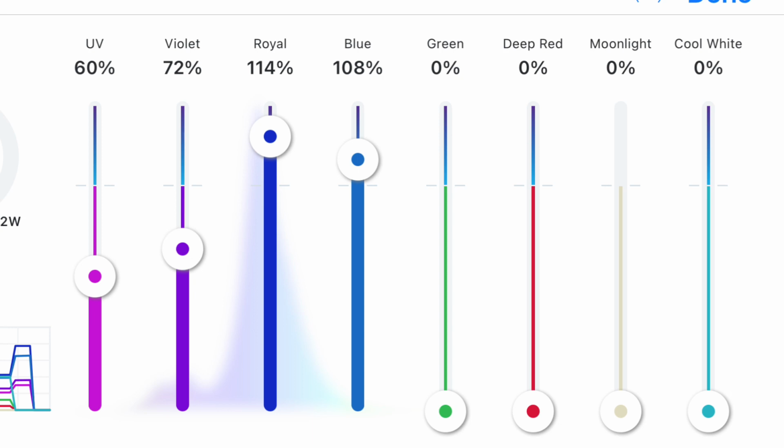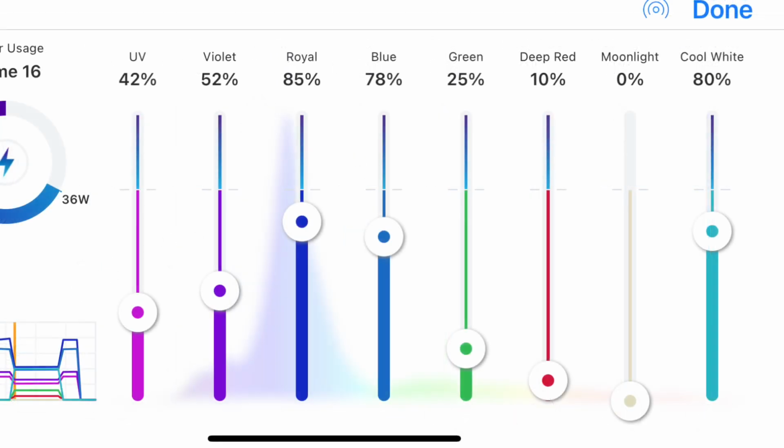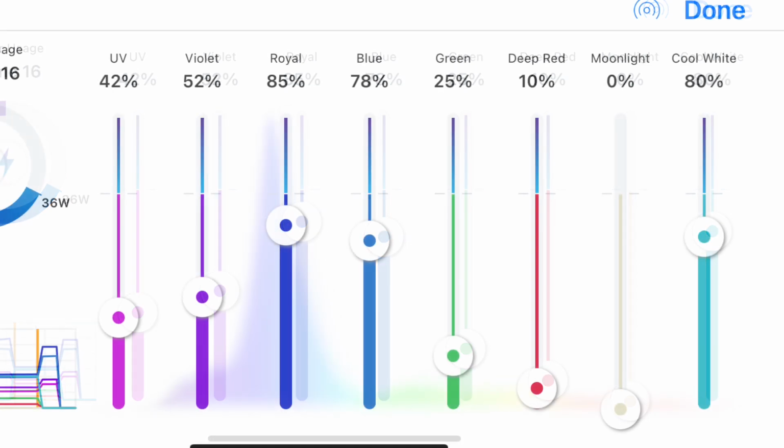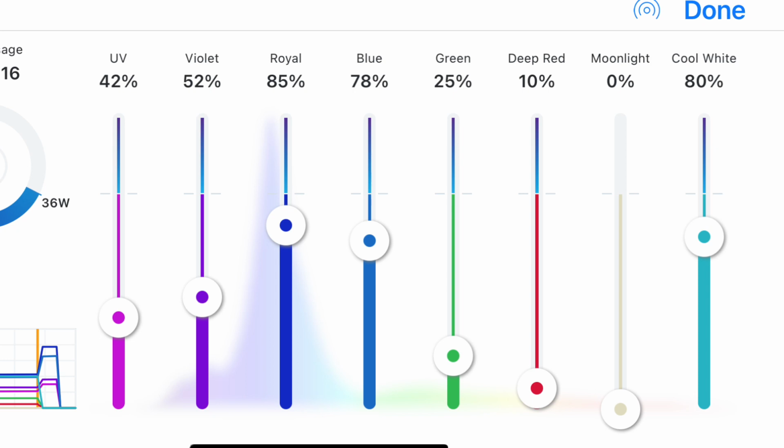As you can see here coming up, the blues come down, so do the violets, UV. Everything comes down proportionate. I add in green and I add in red and of course the whites. So it's at full daylight at 1:10. 40 minute ramp, I hold that till 7 o'clock. And then from 7 to 7:40, we ramp again back to the blues.